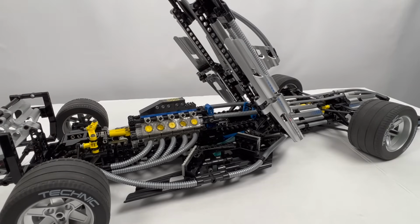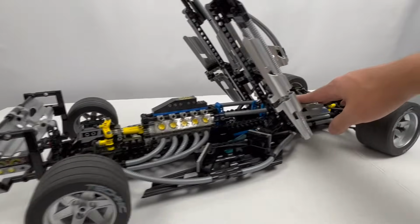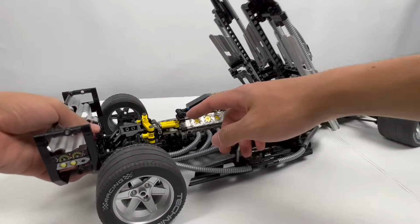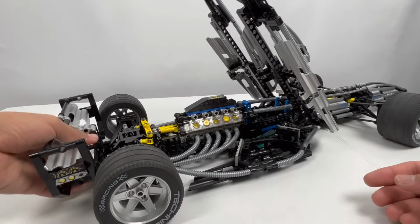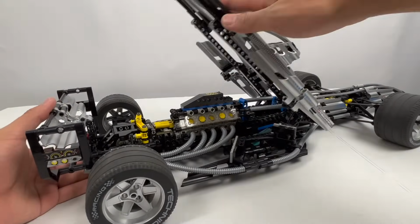but very recently, just last year for the Batman Technic car, they reintroduced these particular piston pieces in clear. So kind of cool to see that be resurrected, and it is something that is, I guess, now still appearing in modern sets today. You can also see a hint at the way the piston system works here, or the hydraulics here. Having some sort of a spring-loaded articulation on the back of the car is really cool. I like the way that they actually mounted these horizontally, which is really unique for a car of this size.